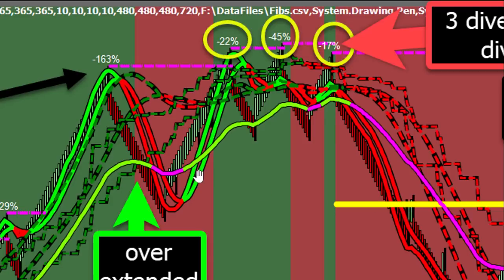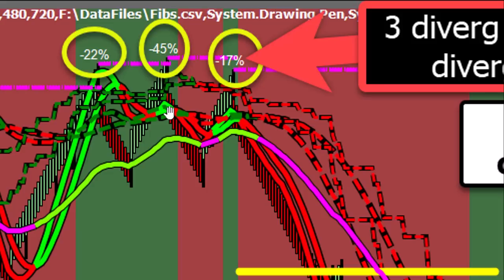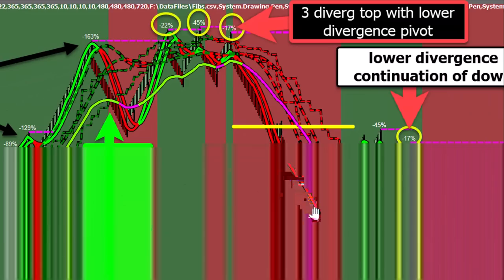So if you're doing this last long trade, you're going to start recognizing where the small triggers are in relationship to the large triggers. And you can see very clearly the small triggers get inside between the large triggers. And we not only have pivot stop outs and lower divergences, but our small triggers are also below or inside of the large triggers, which tells us the trend is probably going to reverse to the downside.